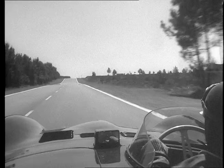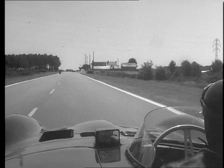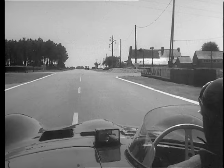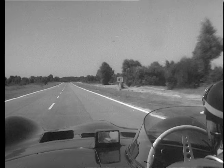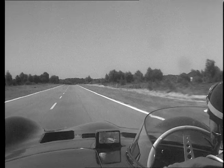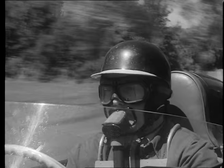We're coming over the brow of the hill, down through Musang Corner — we take it in first gear, second, down into first. A lot of people have gone into that sandbag during the races and spent a long time digging themselves out. On the right we have the new signalling pit, put up this year. All the signalling is now done from those pits and not from the pits opposite the grandstands.